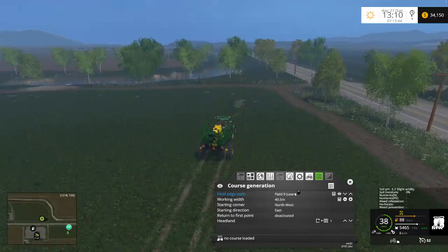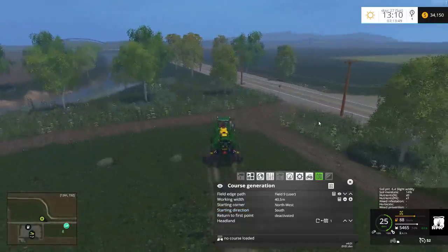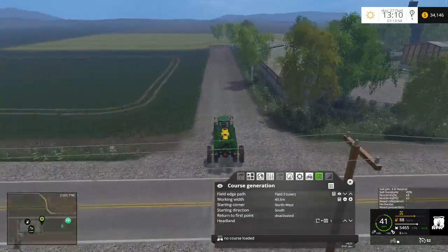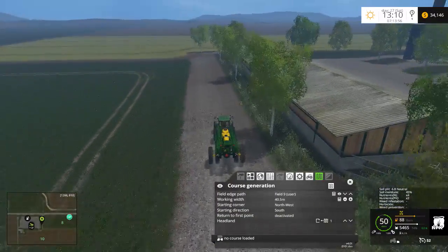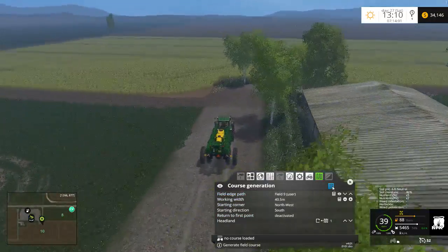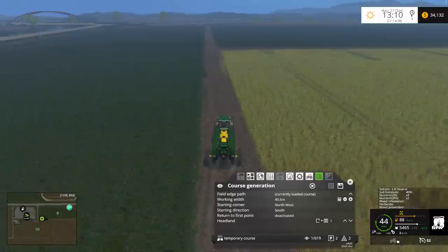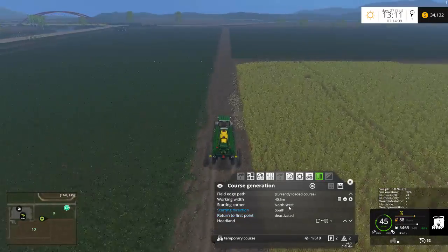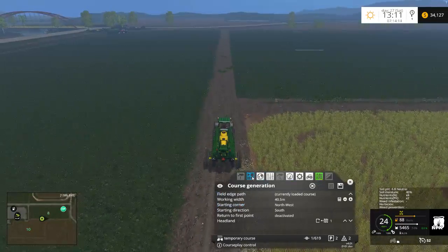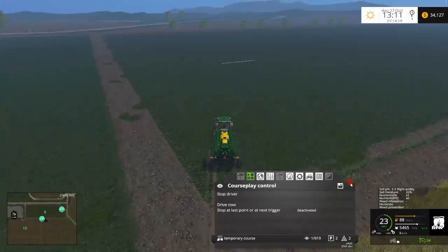Northwest heading south. What happens sometimes is the fields, the way they're set up, the ownership of the field will be set up a bit different. Like, even though there's no field associated with it, it's considered owned or not owned if you have a certain spot or not. Alright, so we'll get this guy started here then. Let's see if it says we own this field. That would be kind of curious.